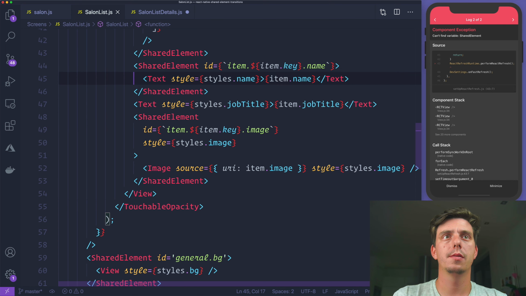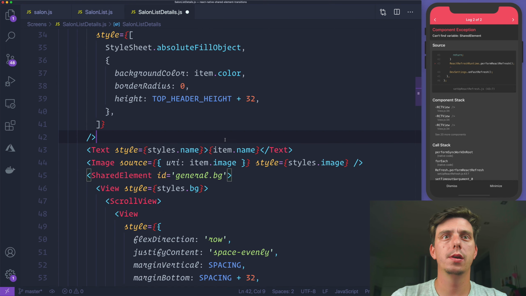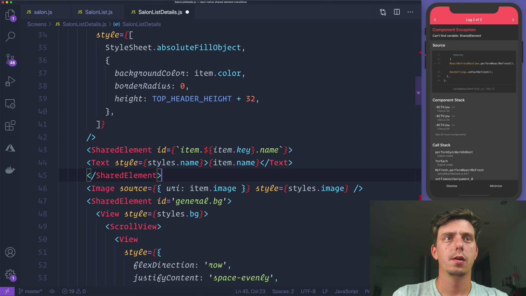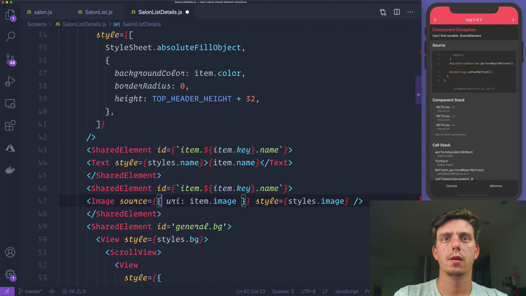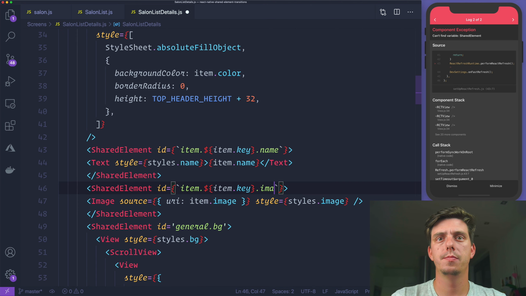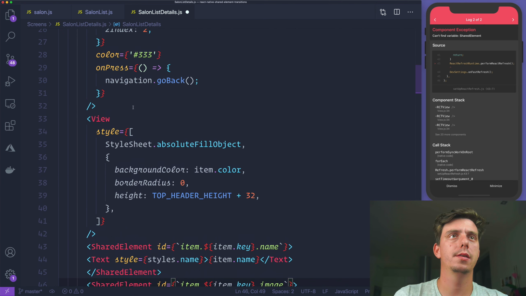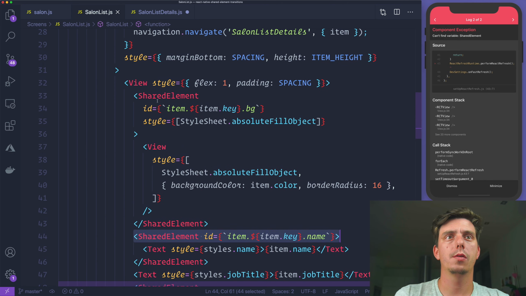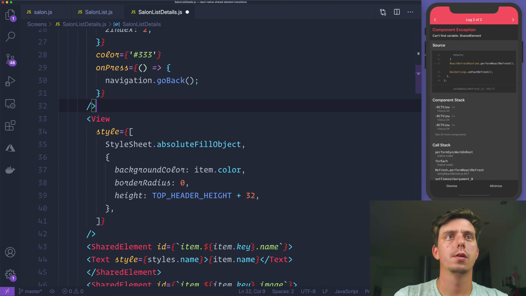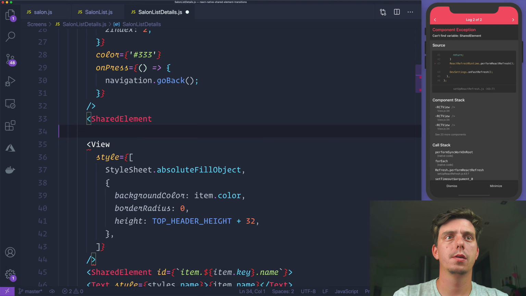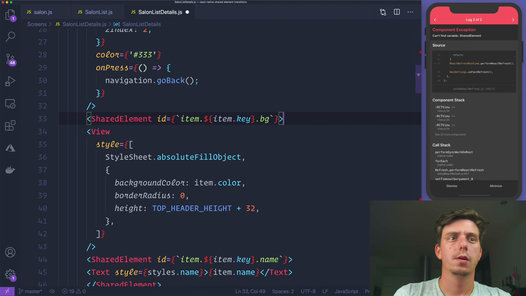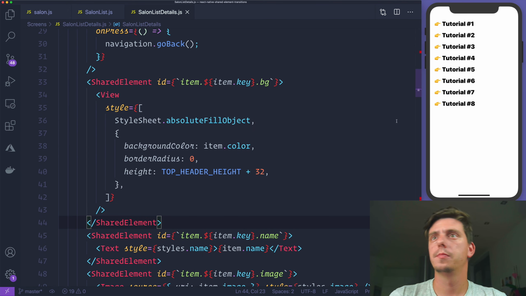Now let's go back, create this wrap, also the name, and also the image. So name, image, and we had the background, right? So the background, great.